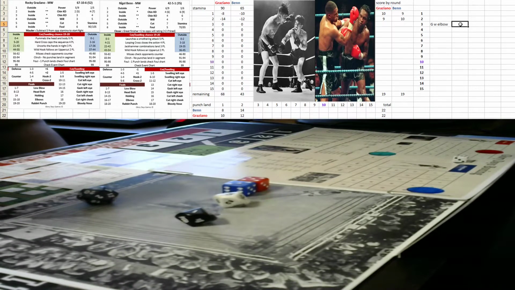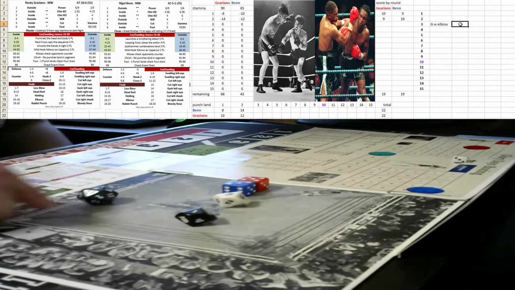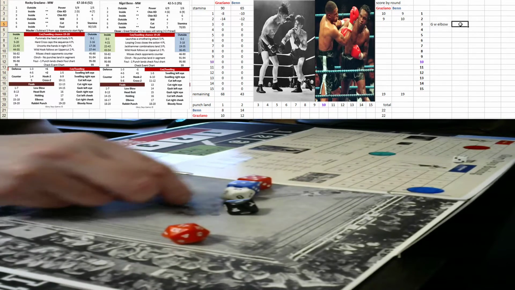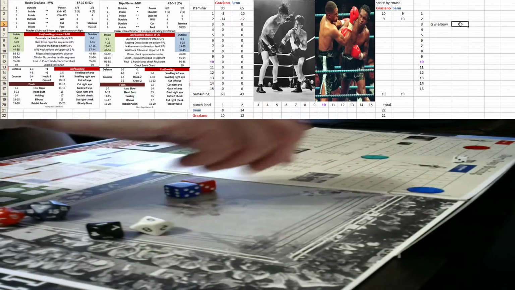Graziano's portion of the toe-to-toe exchange, a 15. Graziano comes windmilling back. Left, right. Ben starts to back. Toe-to-toe, power exchange. 18 for Ben, 17 for Graziano. My God, their beards are holding up to these big blows.